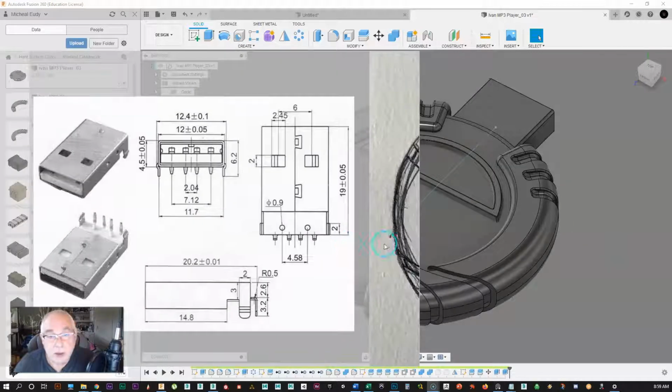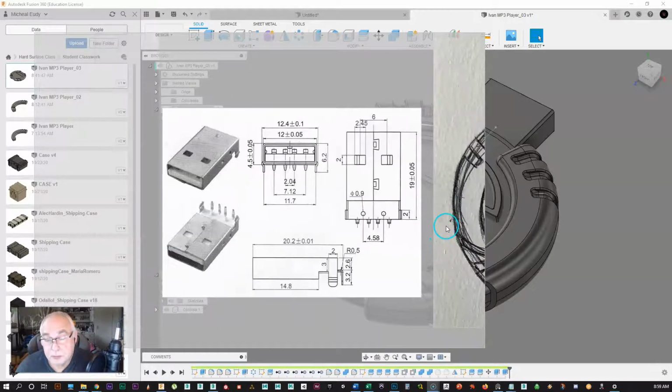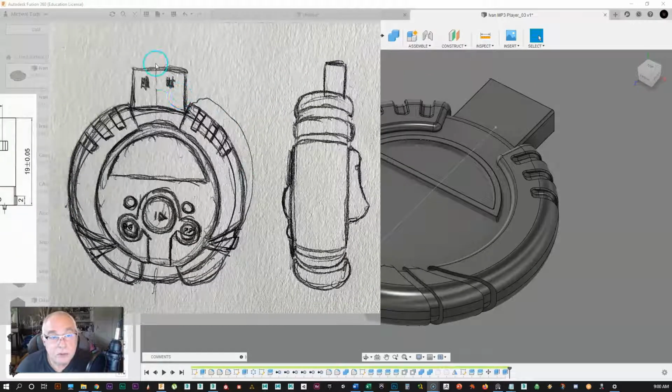Let's see what else we got going on here. Okay, so we've got this basic shape. I can come back, cut the holes and stuff later. So this one, we got this, we got this, got this. I mean, we'll come back and do these.